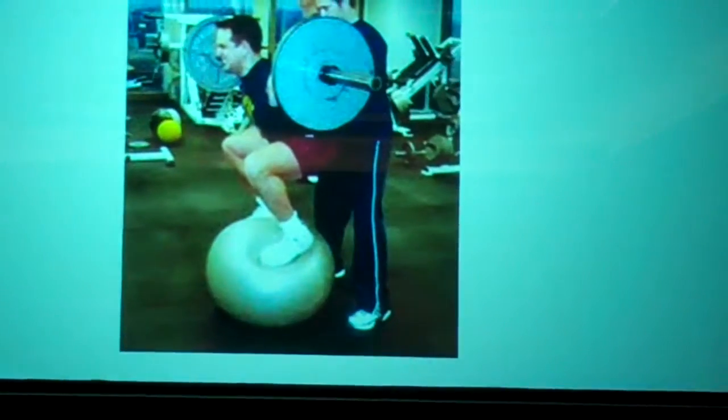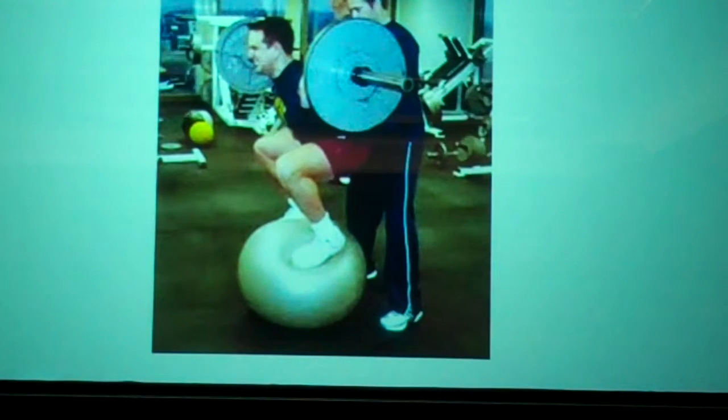I mean, that's really unsafe, first of all, and that's really extreme, and that's 225 pounds on his back. The ball could pop. There are a lot of reasons not to do that. My point is, think about what you're going to do. What is your sport being applied to? So let me give you an example.